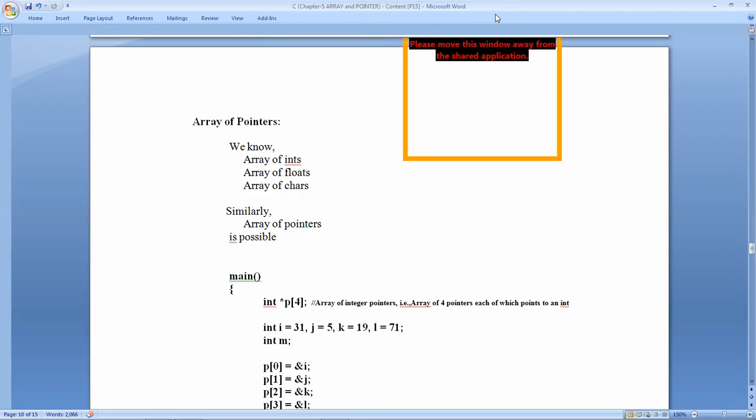And those pointers, or those addresses, should be stored in consecutive memory locations by the definition of an array. We can visualize this with a programming example, shown over here.